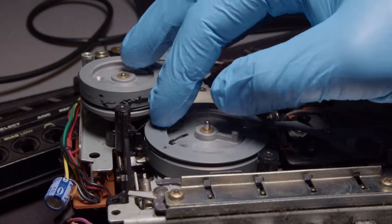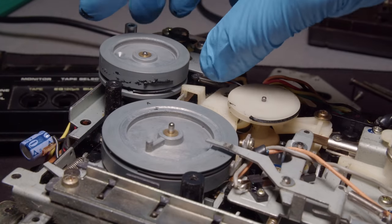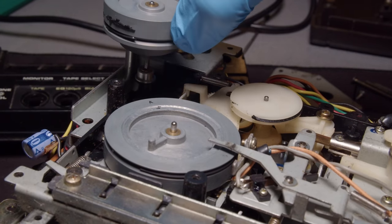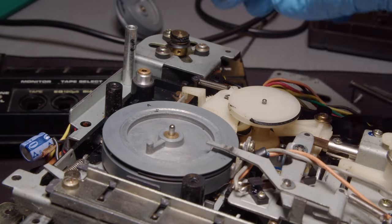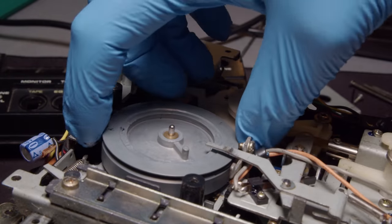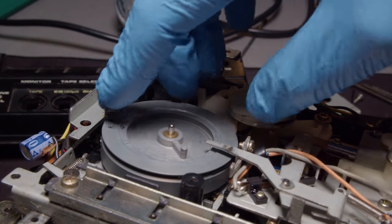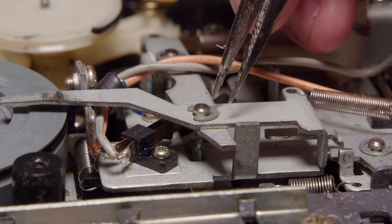But once I get that panel out of there, I can just pull these flywheels off, and we can see why it's called a dual flywheel system. I think it said that on the case itself. It's got these two big flywheels, which is pretty nice. That one just pulls right out, but this other one is held down by this metal tab sticking over.